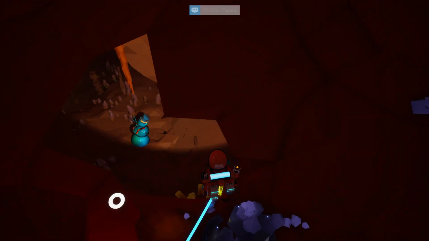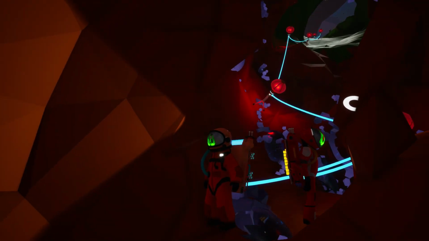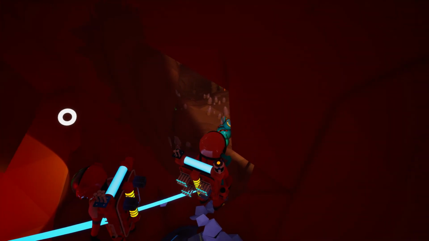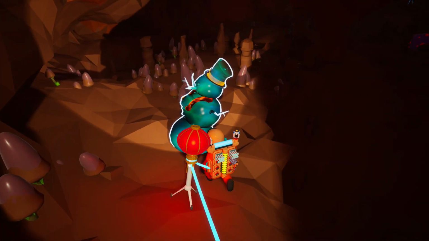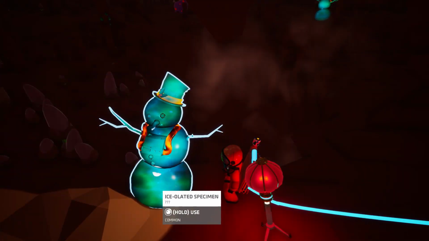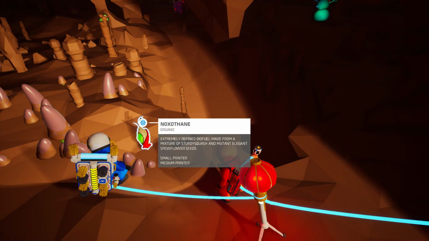Okay, now I need compound. Harry, we might die if we go down here. To be fair. Where are you? Cave. I found there's a buttload of resin down here. I died down here. Jesus! I died down here too.